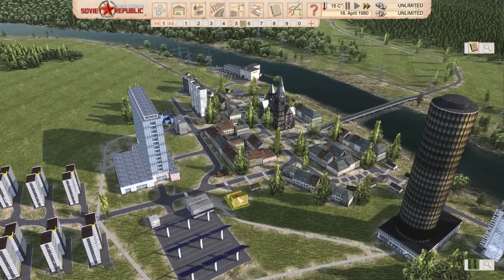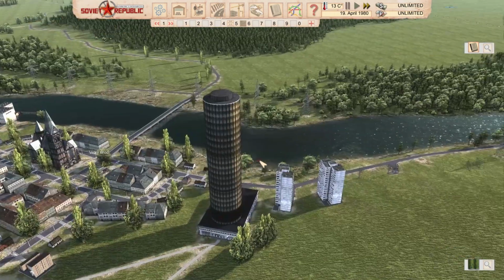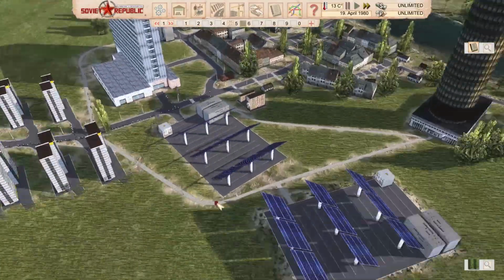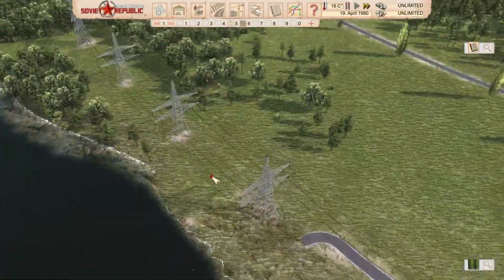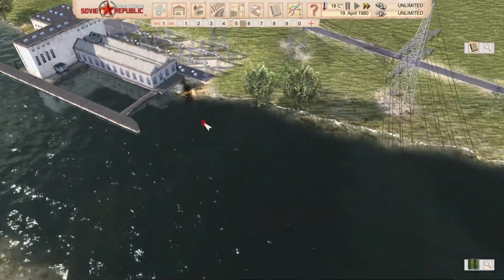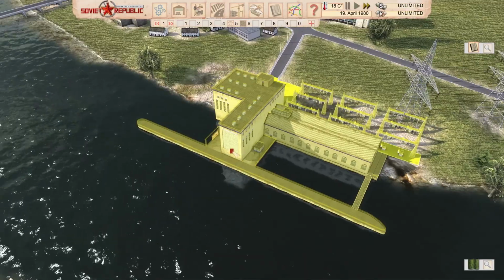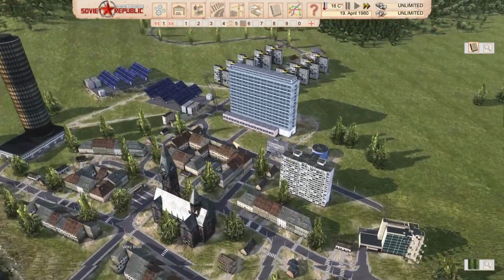We have a small school, small kindergarten. We have a big electronics factory production. We have a huge university and 2 power plants. Solar power plant, you can see here, and of course our hydro power plant that kinda just sucks a little bit of water and creates power. It's nothing huge, it's just right.